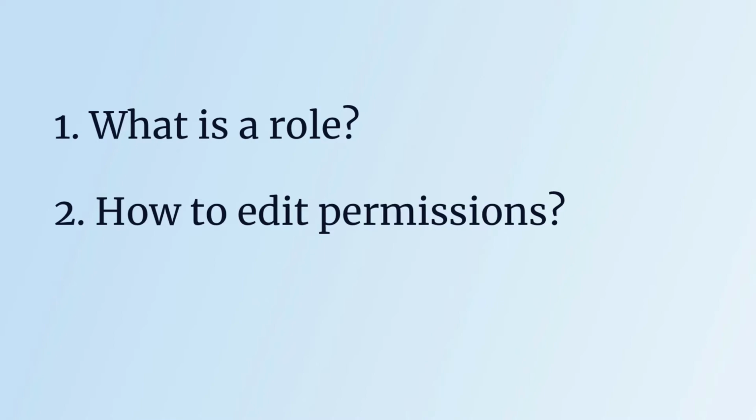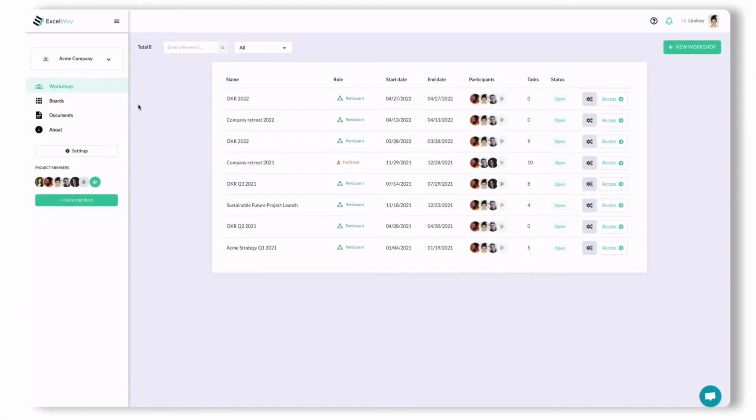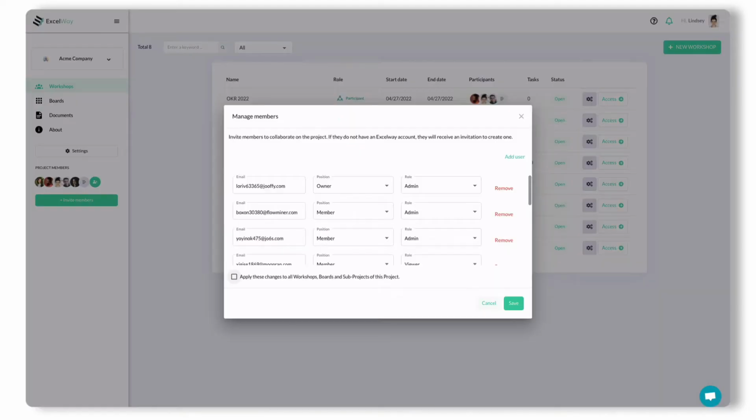Roles and access permissions can be edited anytime. In a project, one can add, remove, or edit the role of users by clicking the Invite Member button or the green icon here. On the Manage Members window, note that the Position field has no functional effect on a user permission, but is only designed for reporting purposes.